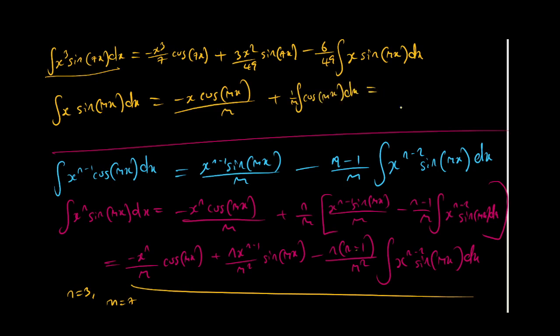So that would be negative x cos(mx) over m plus sin(mx) over m squared. So you see that we are able to complete the integration. This integral, we reduced it to this integral, and this one we have integrated completely and got this answer. If we combine it, we have already gotten the result for this.